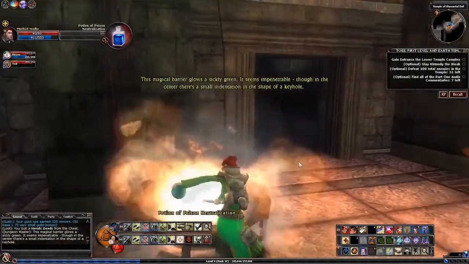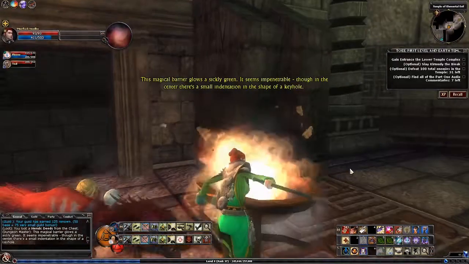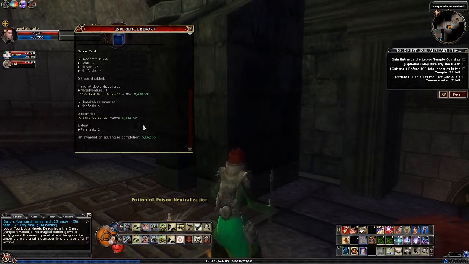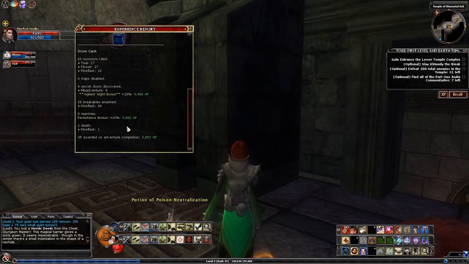This magical barrier glows a sickly green. It seems impenetrable, though in the center there's a small indentation in the shape of a keyhole.